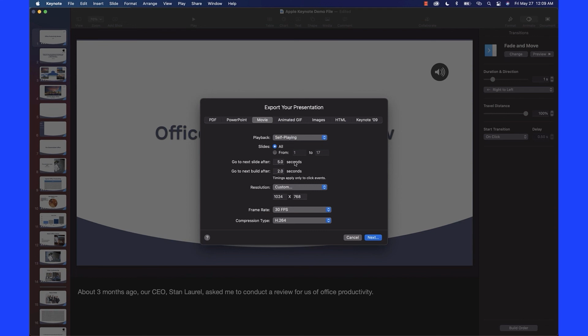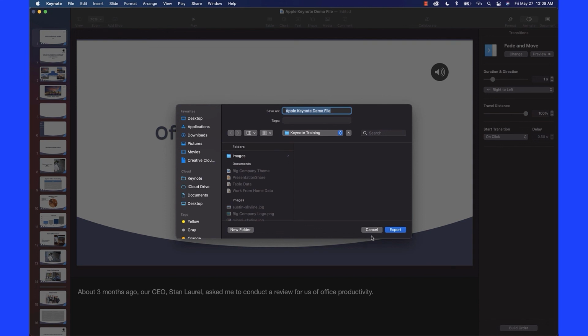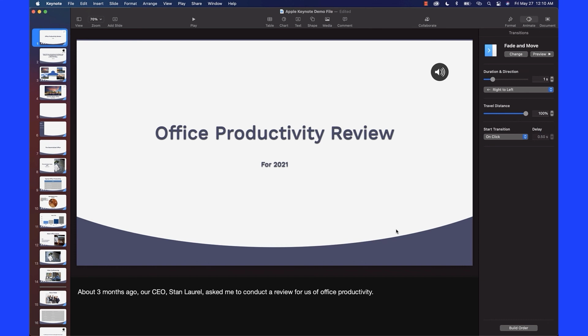Now, let's click the slideshow recording button, click Next, and our old faithful dialog box pops up. We're just going to click Export and wait on it to build our movie file for us. Simple, right? There you go. You made a movie all right here in Keynote. Super easy to do. Okay, now it's your turn. You go ahead, create your own movie file, open it up and make sure it plays right, and I'll be waiting right here when you come back.